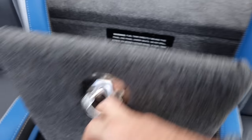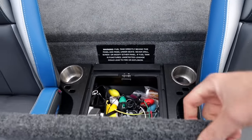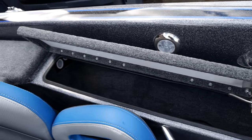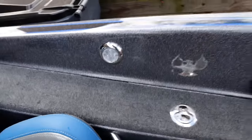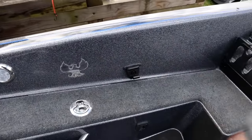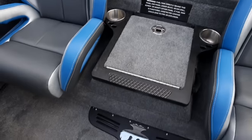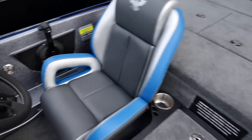In the middle, I have a slam latch on my center console with a ton of storage in there - all kinds of stuff and still plenty of room for phone, wallet, keys. Just slam it down and you're good to go. On this side we have the passenger rod locker - I might put some extra rods in there I might not use throughout the day. That's a super cool Phoenix feature. I thought it was awesome when I fished out of my buddy's boat as a co-angler. I could put rods in there and leave rods on the side here and they're still not in the way. Your net also goes down in there - literally my net is sitting right in there. I can drag it right out when I need it and it's always out of the way.